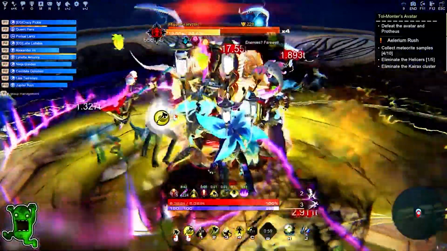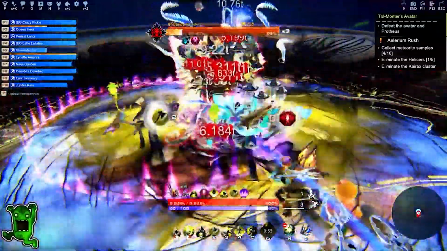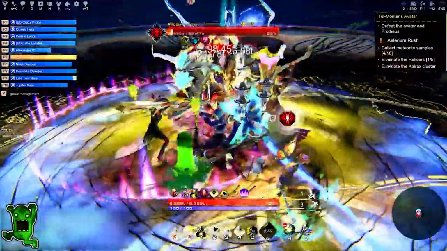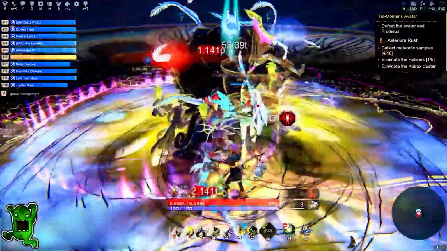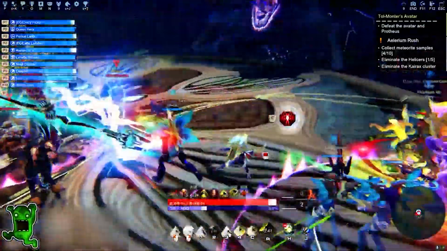Tol Monter will also summon Kraken. You need to kill it as fast as you can. It gives more charge levels for Trident than the regular adds, and if you don't kill Kraken in time, he will create powerful wave explosions that will kill every player on the arena.